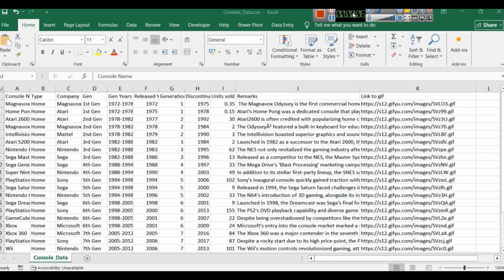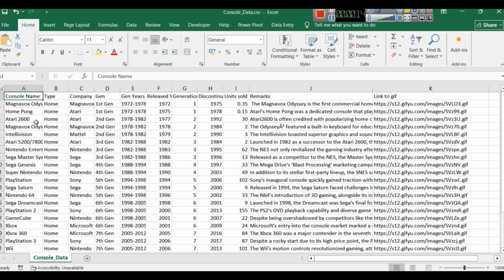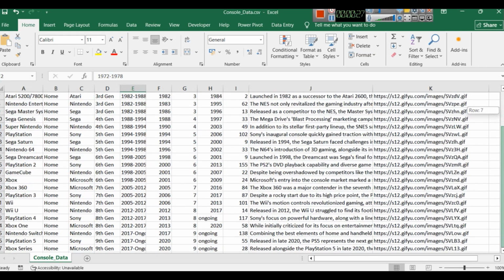The data set that we are going to use today in our data analysis project is console data. It will be very exciting for gaming fans, like classic gaming fans. Here you have the console name, what type of console it was, company name, what generation it was, and its generation year. You can see we have data starting from 1972 to 2017 and ongoing.